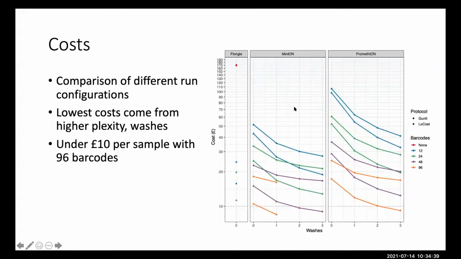So as well as the primer improvements, we also made some changes to the protocol itself. We changed quite a few things. One, to remove the post-PCR cleanup to speed it up, so some streamlining things. We changed some of the reagents to make them cheaper, and also investigated whether or not you could wash and reuse the flow cell.